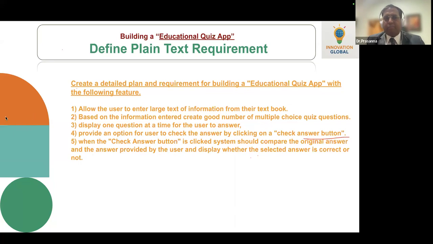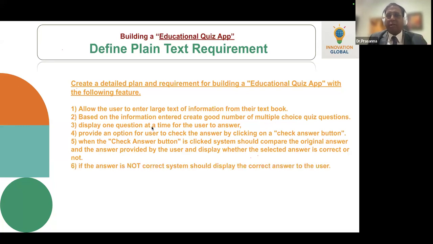When the check answer button is clicked, it should compare the original answer that I have provided in the quiz with the actual answer. It should compare and display whether the selected answer is correct or not, right? This is just to check whether I have answered properly on the quiz.